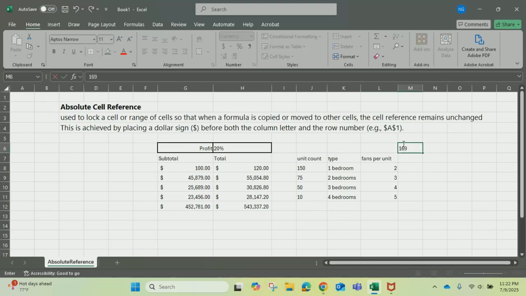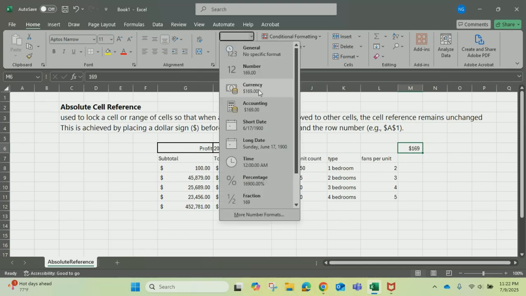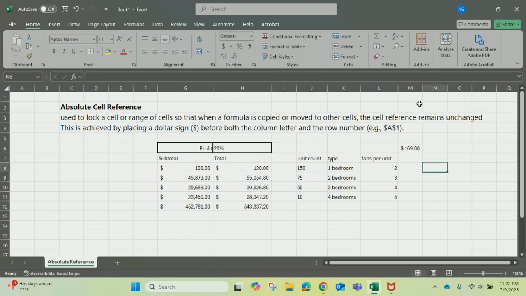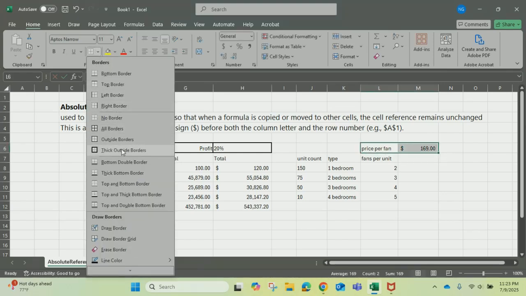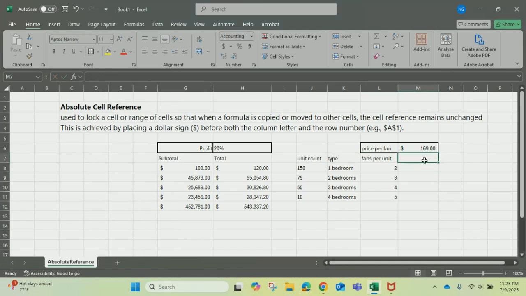So I'm going to say $169 and put that in accounting format. So price per fan. And now you want to figure out the total that you're going to spend.